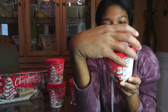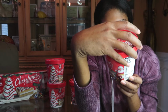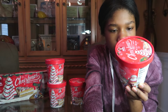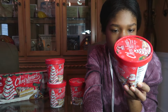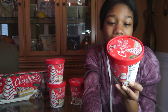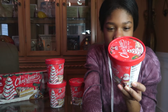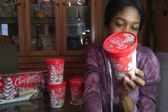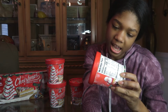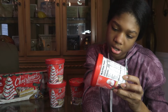Hudsonville ice cream. Celebrate the holidays with Santa's new favorite treat. Two family-owned brands, Little Debbie and Hudsonville, have come together to craft this cold and creamy ice cream cake. Creamy Christmas tree cake inspired ice cream, making holiday moments even sweeter. Little Debbie Christmas tree cakes in the shape and design of the Christmas tree are registered.